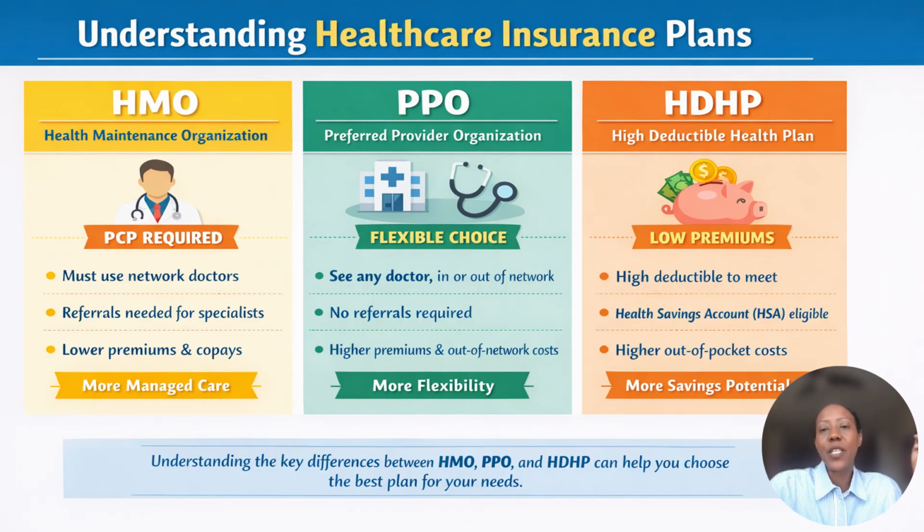Now look at the HDHP, that high deductible health plan. Now, with this particular plan, you may be required to pay certain deductibles, and you may notice higher deductibles with that. Now, those deductibles would need to be paid before most services would be covered. So that's an important element when you're looking at the HDHP plans.